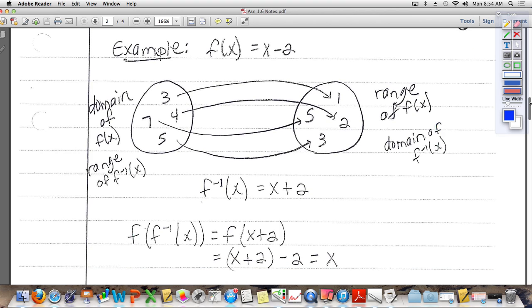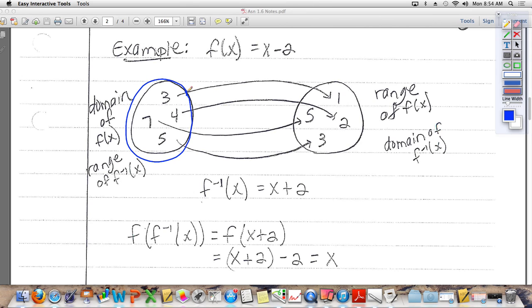All right, an example, f(x) is equal to x minus 2. So let's say that this right here is the domain, and the function we're using is minus 2. You take the x's and you subtract 2 from it. So if you have a 5 and you subtract 2 from it, you end up with 3. If you have 7, you subtract 2 from it, you end up with 5. So what would the inverse function be? How would you work backwards? In other words, if this was your domain, what would you do to come up with your new range? You would add 2. So the inverse function is just to take your current domain, which are your x's, and add 2 to it.